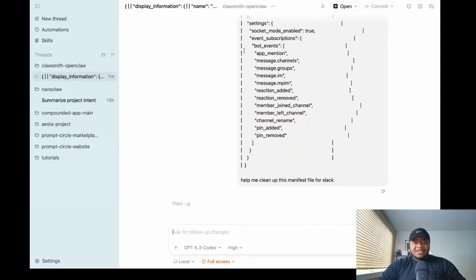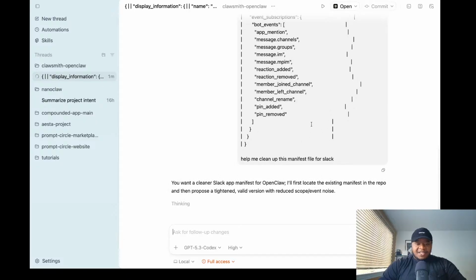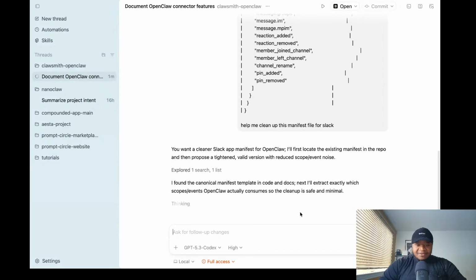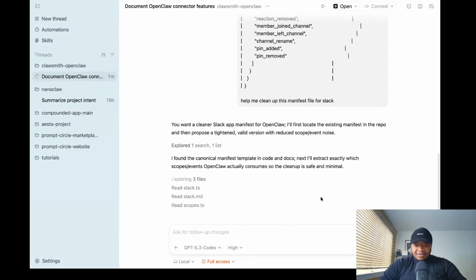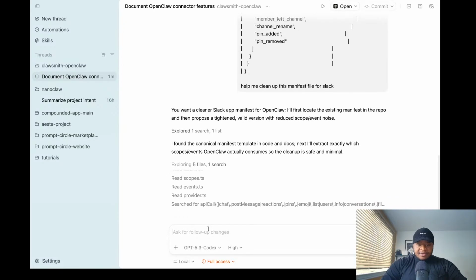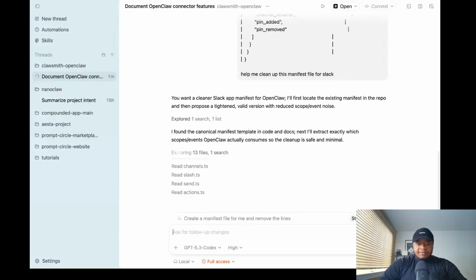It's going to clean it up and remove these lines. I should have told it explicitly to remove the lines, but I believe it's smart enough to do this. Maybe I should just tell it to stop, or create a manifest file for me and remove the lines.